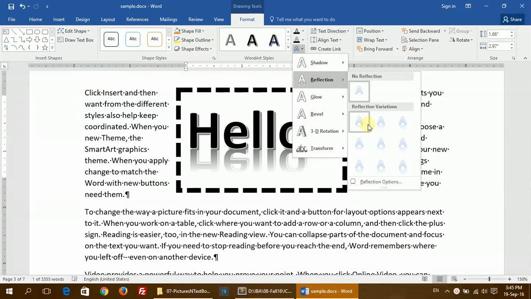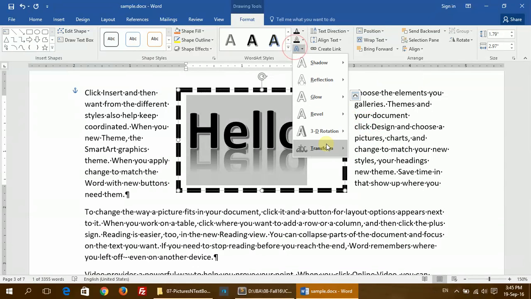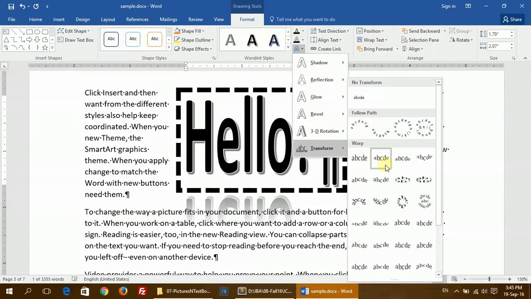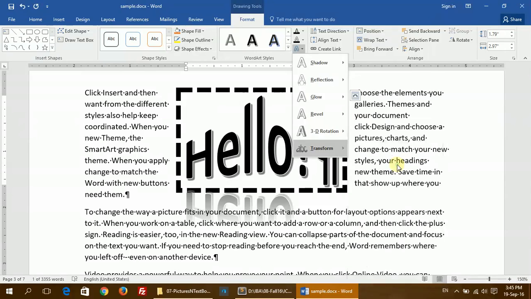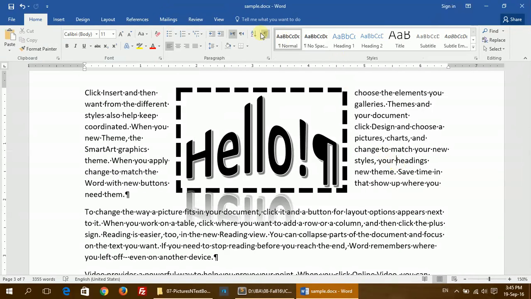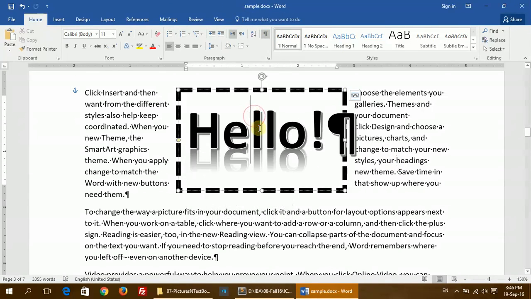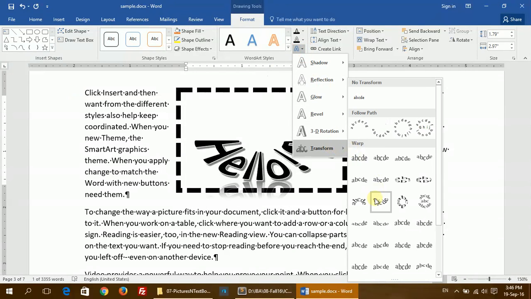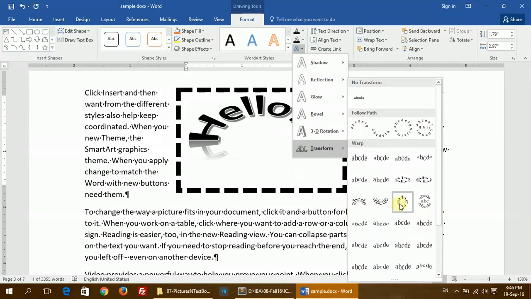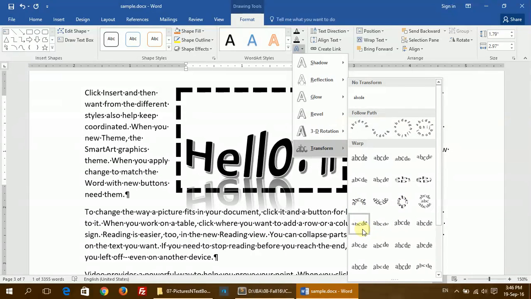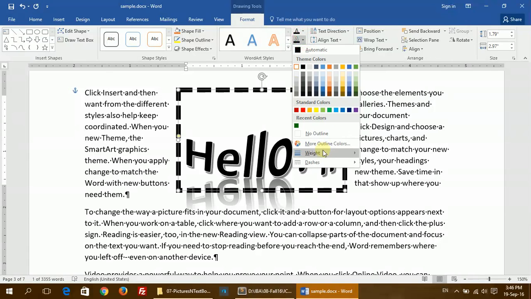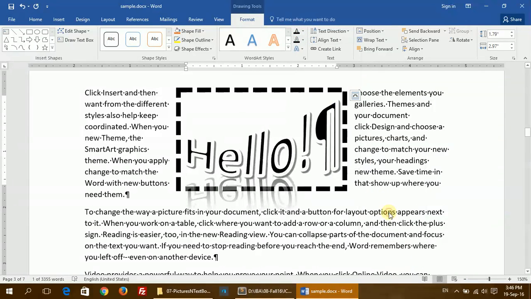You can add nice little reflection. You can transform the alignment of your text. And do a lot more stuff here.